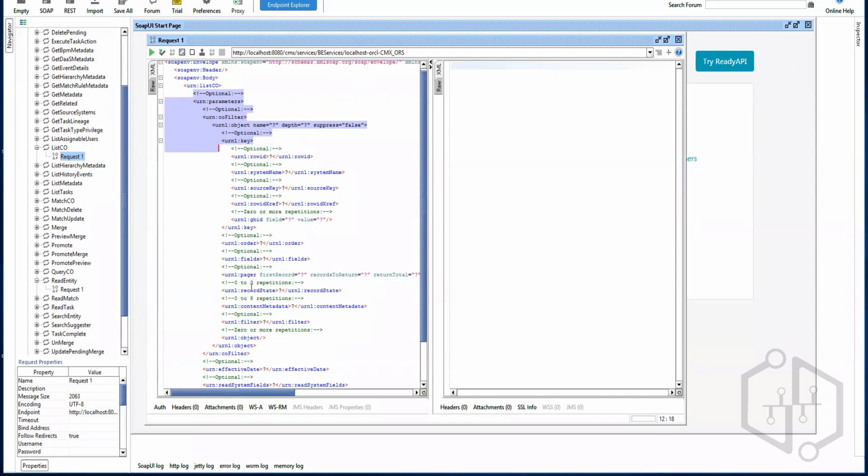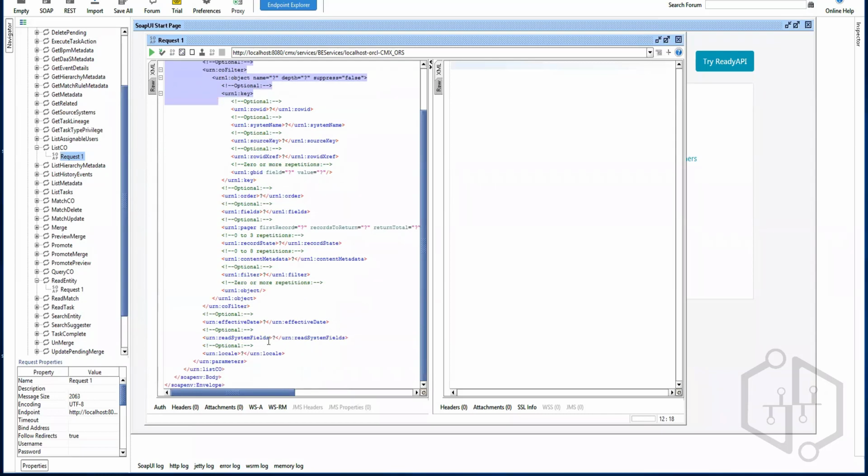This URN parameters key we don't need to. We need to go ahead.